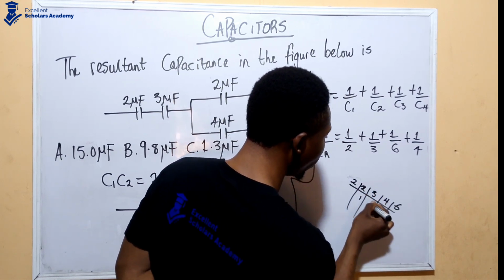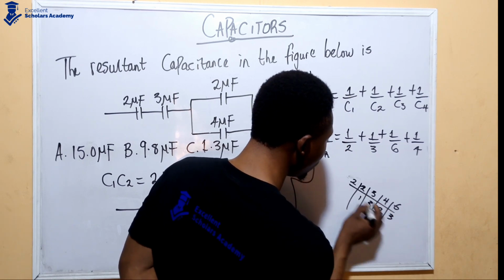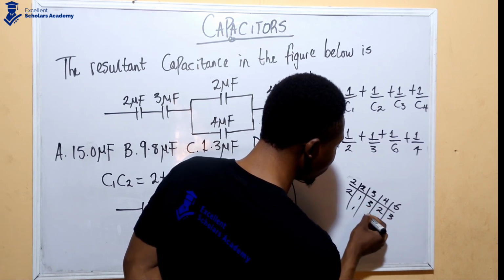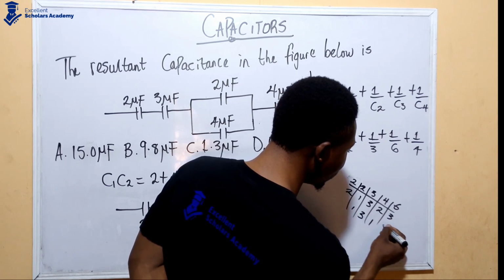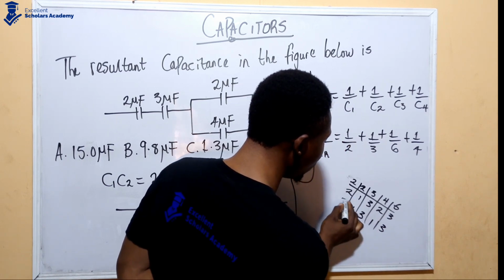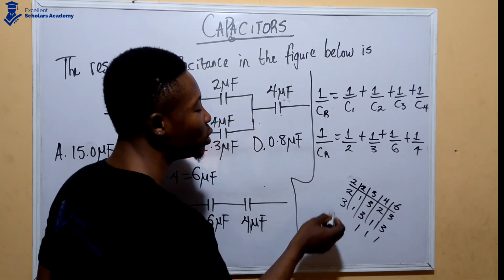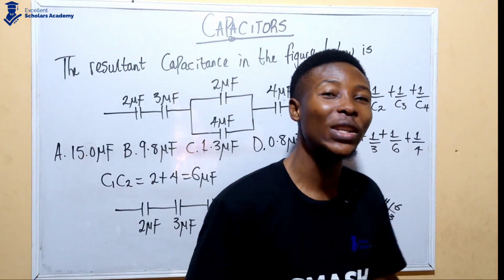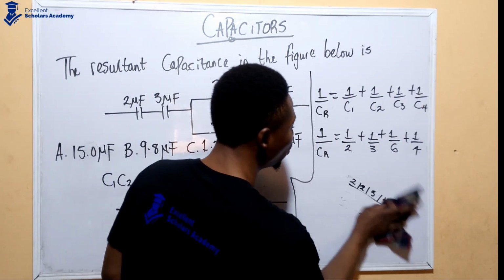So 2 goes here, 1, 2 here. You still have 3, this is 2, this is 3. Still use 2, this is 1, this is 2 and 3, that's 3. This is 1, this is still 3. So 3 here, we have 1, 1, 1. Now, 2 times 2 times 3 gives us 12. So the LCM of 2, 3, 6, 4 is not actually 6, but 12, all right?